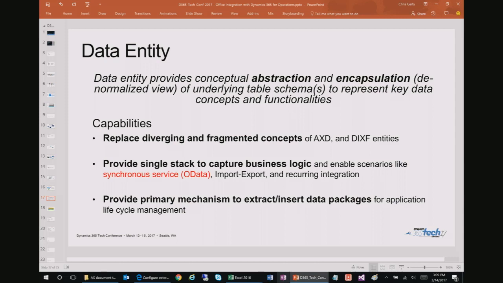The data entity really provides an abstraction and encapsulation over top of the otherwise complex table schema. We used to have some gaps in terms of entity coverage. That's getting smaller and smaller. And with your feedback, if you find any entities that need to be built, or that aren't working properly or aren't secured properly, we're filling in those gaps over time.